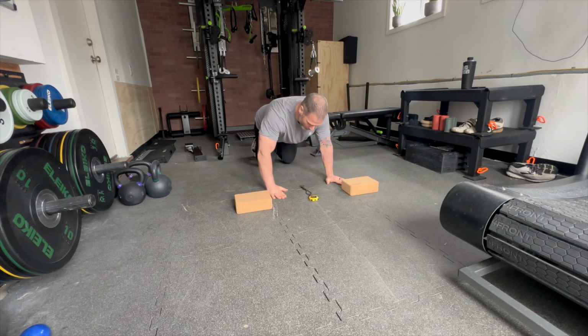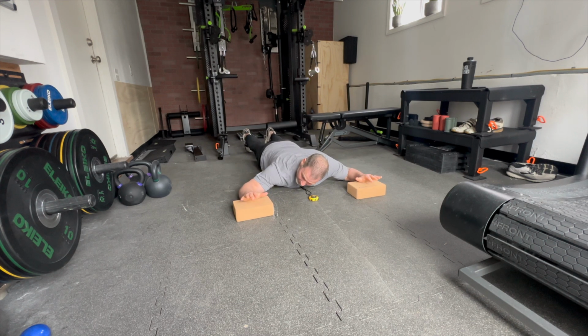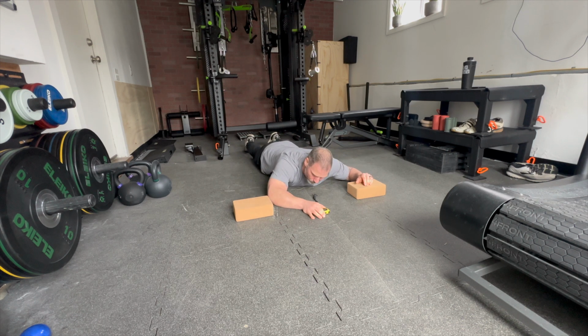We want our elbow directly out to the side at 90 degrees, and then do your quick litmus. If I can lift up slightly from there, we're at a good spot. If I can lift more than like 5 inches, probably a little too low. So adjust whatever you have, the yoga blocks, the books, or the towels to get a little bit more propped up. We should feel a slight stretch in this position, nothing great just yet.